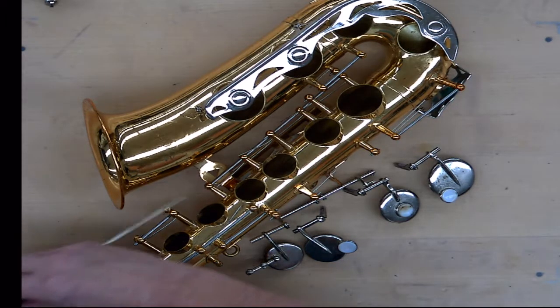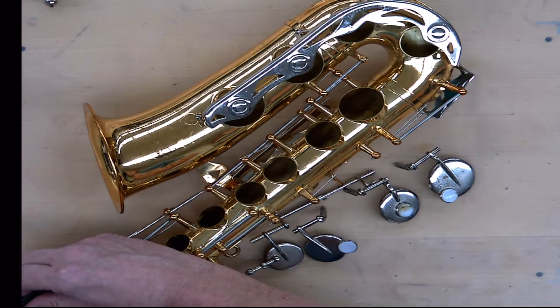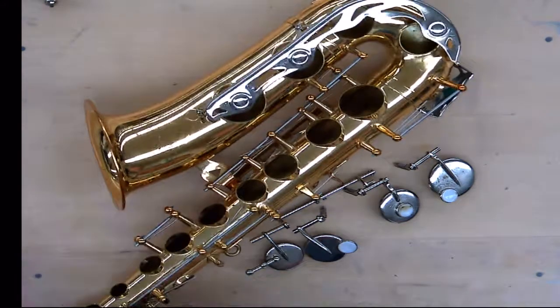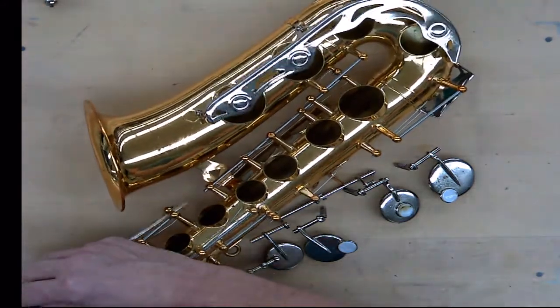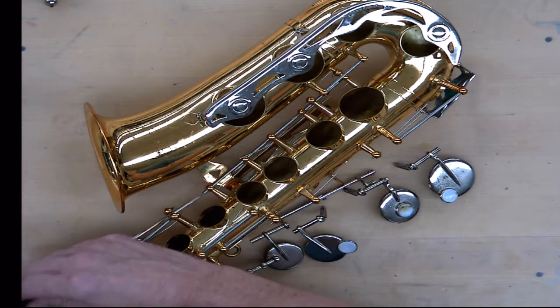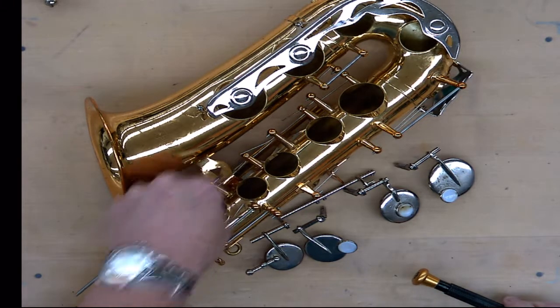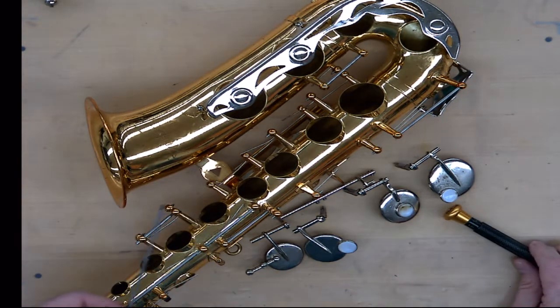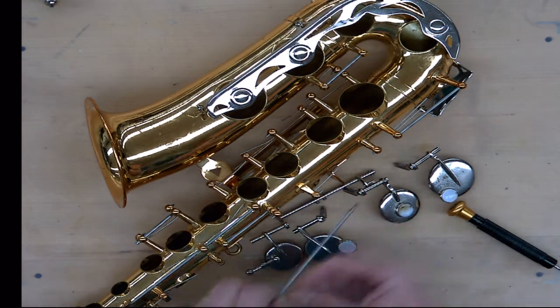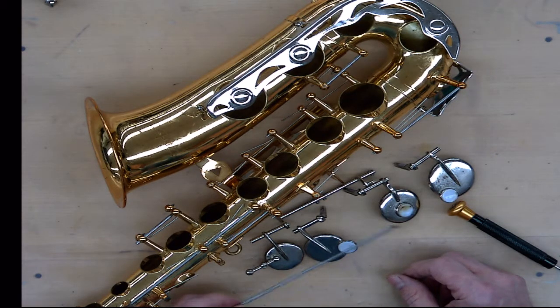Okay, so to mount that, I'll go ahead and pull out the hinge rod. If I were doing any kind of final assembly on the saxophone, I would put a drop of oil on the hinge rod, work it through each key, adding oil as I need it so that the keys are nice and lubricated. But for the sake of this exercise, we're going to skip that step.